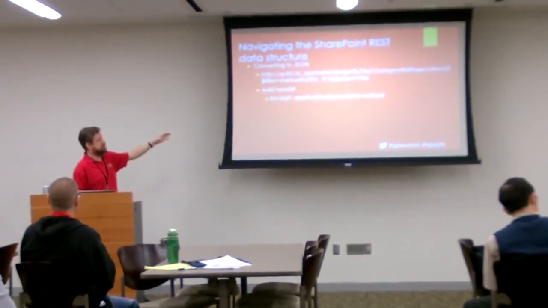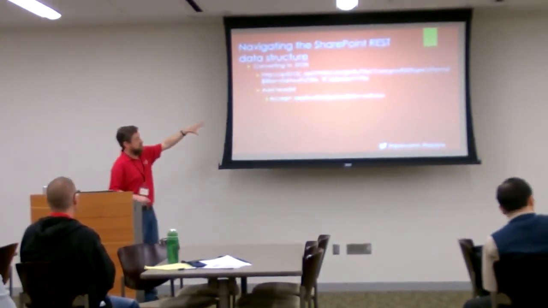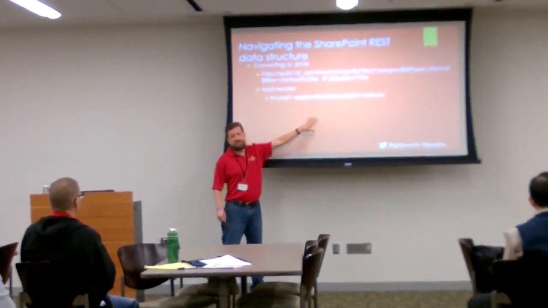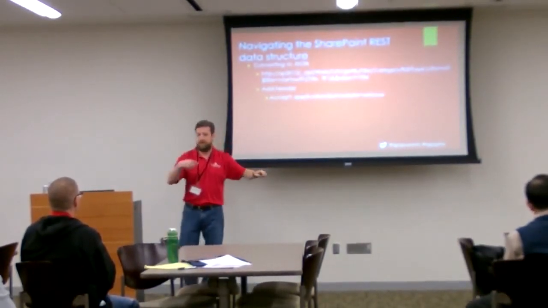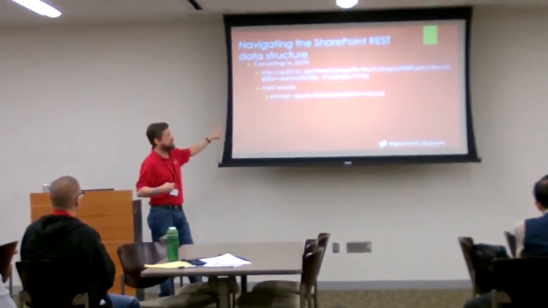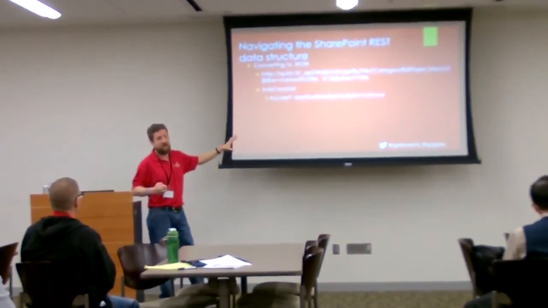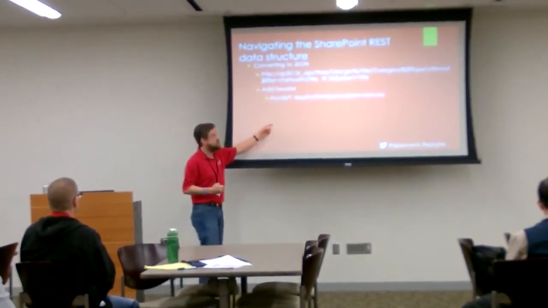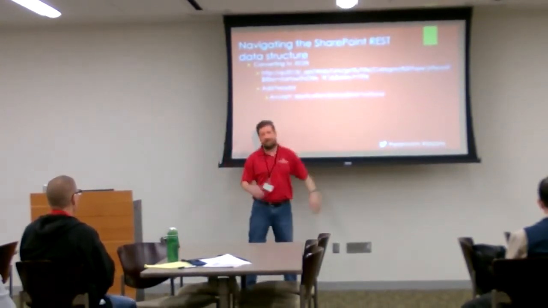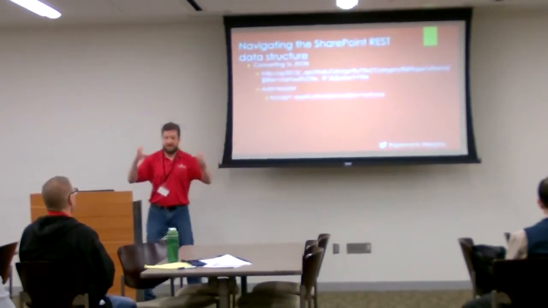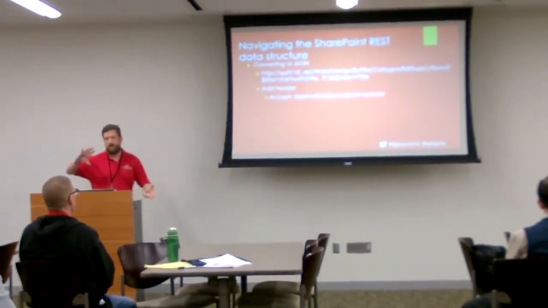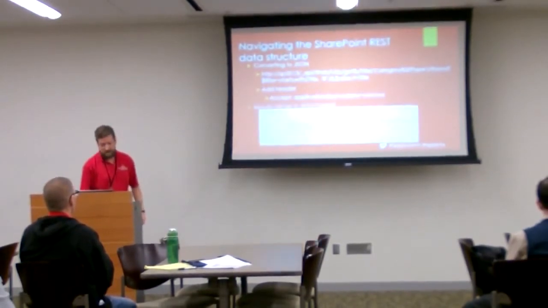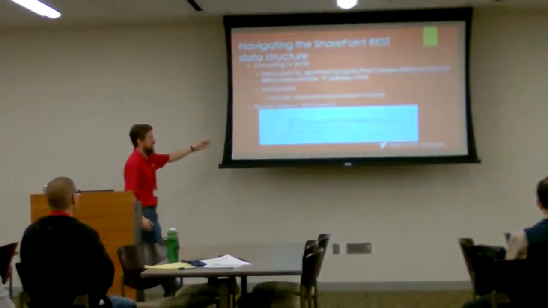So what we're telling the engine is, you can accept application JSON version data back and forth openly. I can say my content is JSON if I don't care what you give me back. But if I want JSON back, you have to say accept. And then OData verbose just means take everything I'm putting in the URL and treat it exactly the way I said it. Don't try to HTML encode it. Don't do anything with it. Just treat it exactly the way I put it in there. The results will be in a JSON format.